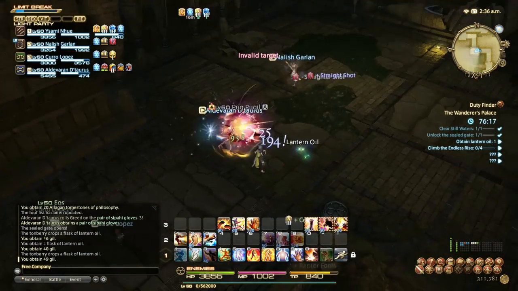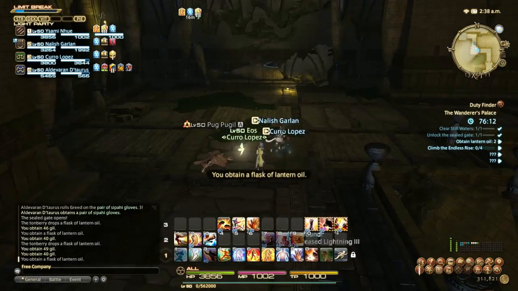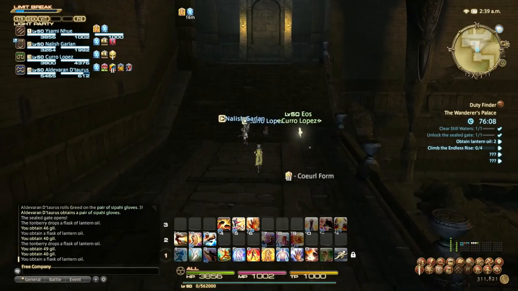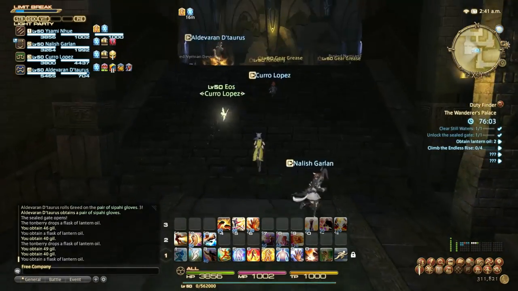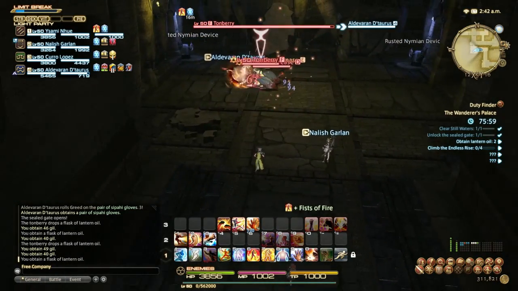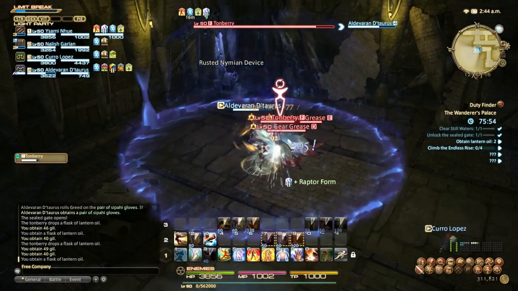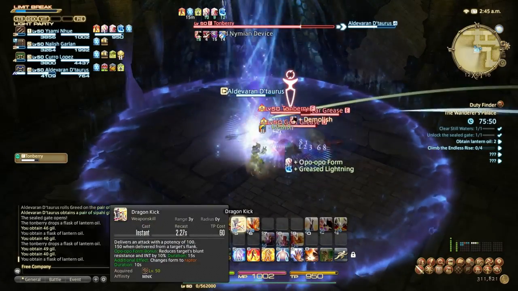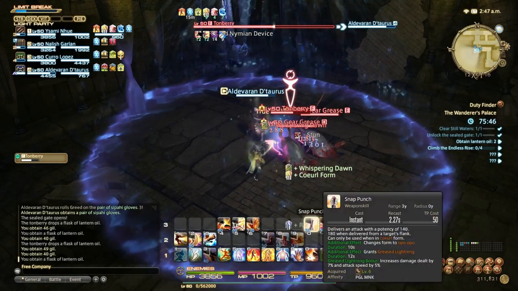Okay, we've killed everything. There's more lantern oil. Collect the lantern oil. This is important for opening doors. We should actually be coming up on one here soon. There's, of course, some gear grease in the room, as well as another Tonberry. But you can see there are 2 rusted Nymean devices in this room. Since they're rusted, you have to use the oil that you collected to activate them.